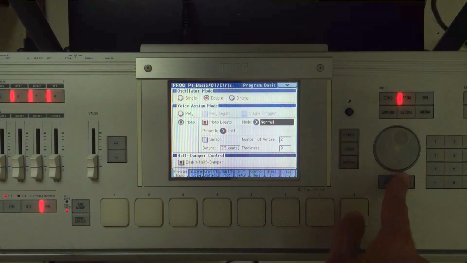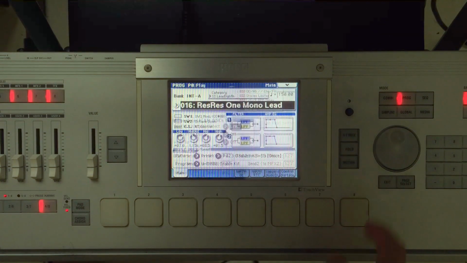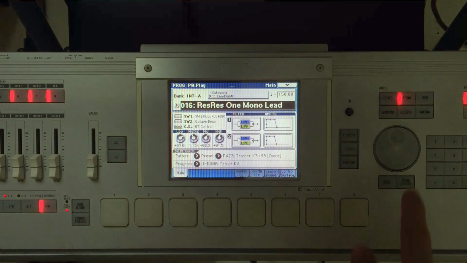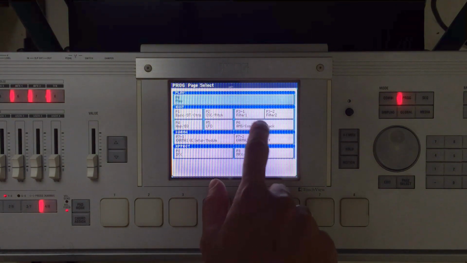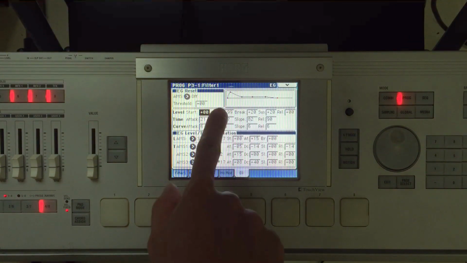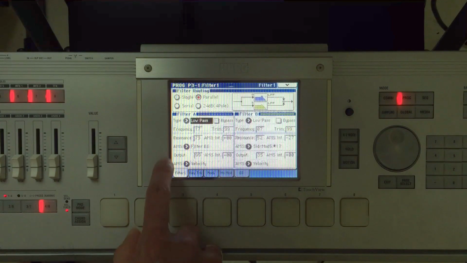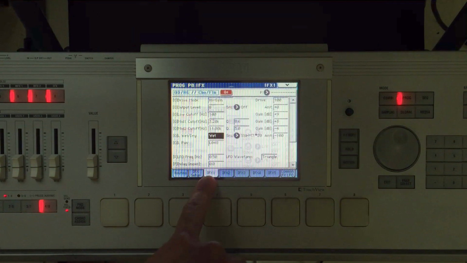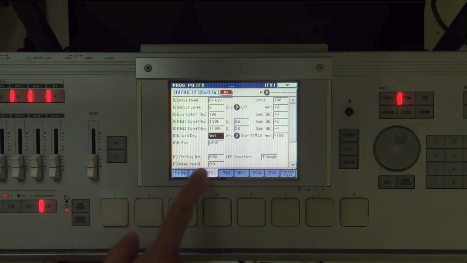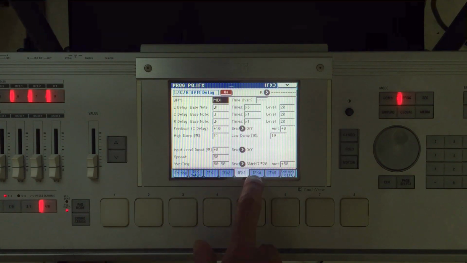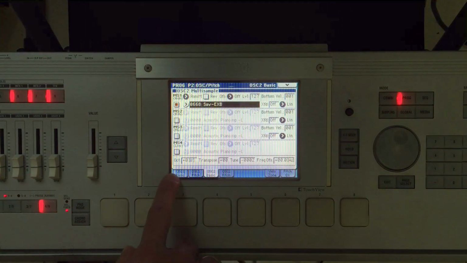It's only a preset, so let's take out the insert effects and the unison, and this is how it sounds. So it has an EG for the filter. So this is how the filter EG looks. This is what makes the sound go down. It has a little bit of driver, so it has a high gain thing going on. Let's see, it has a limiter, delay. That's about it. Yeah, this is only a couple of sawtooth sounds.